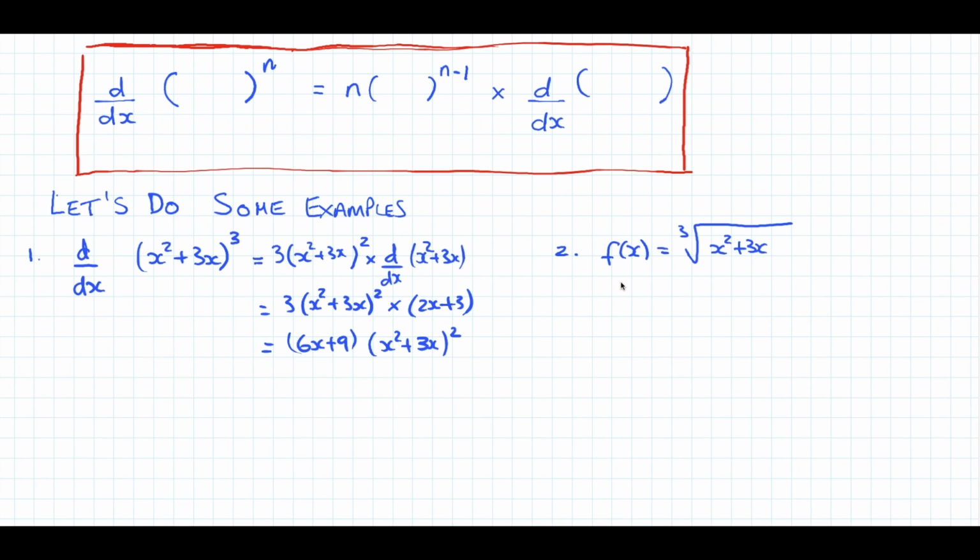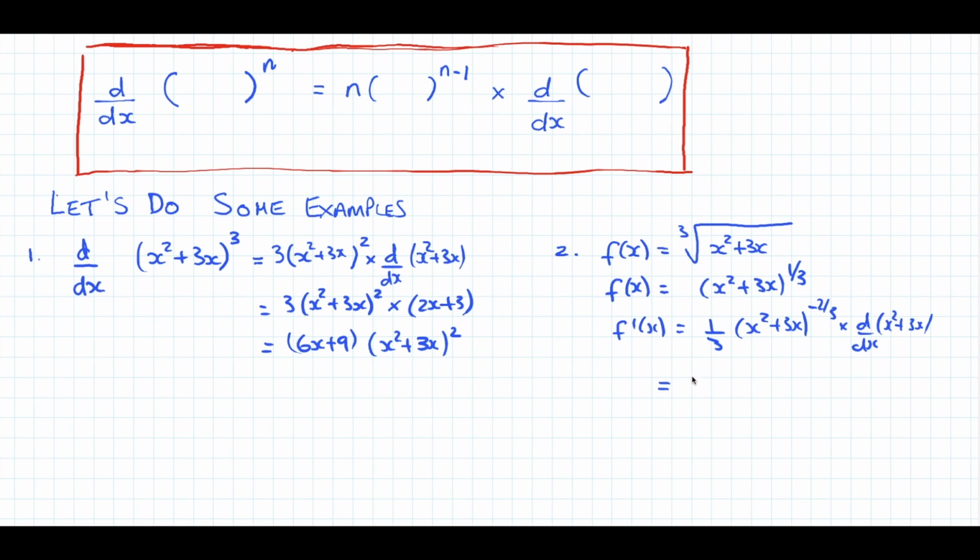Now in this second example, we're not ready just to go straight into differentiating. We have to prepare it for differentiating first. So we would write it as (x² + 3x)^(1/3), and it's exactly the same. Two functions here. We're going to differentiate the outer function, multiply by the power, so that would be 1/3 (x² + 3x), reduce the power by 1, negative 2/3, and then we're going to turn our attention to differentiating what we have inside the bracket, x² + 3x.